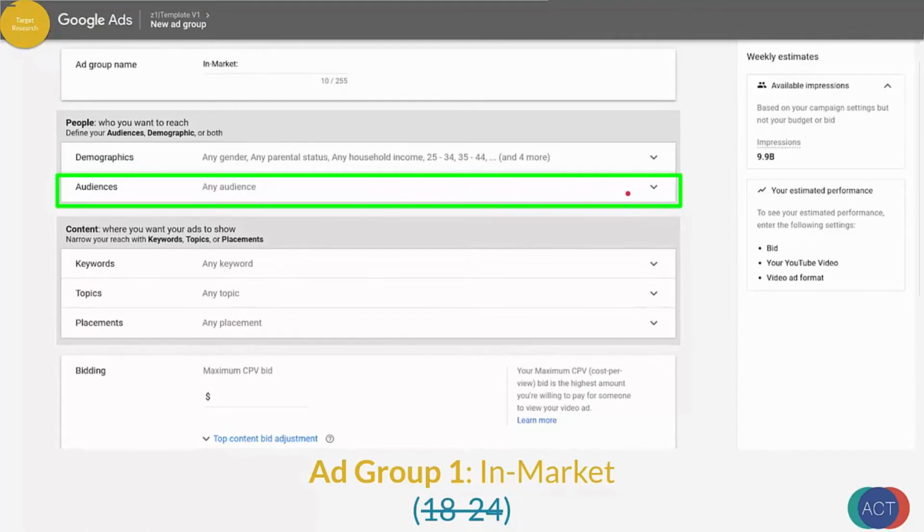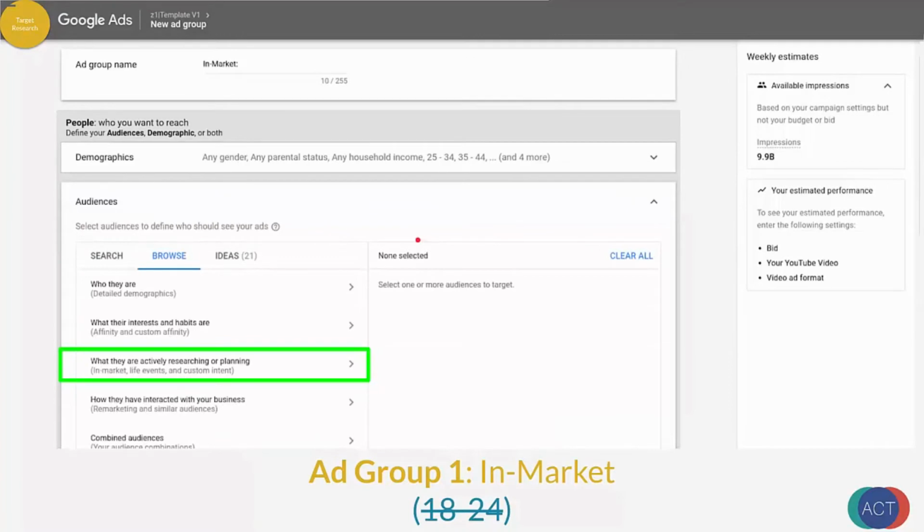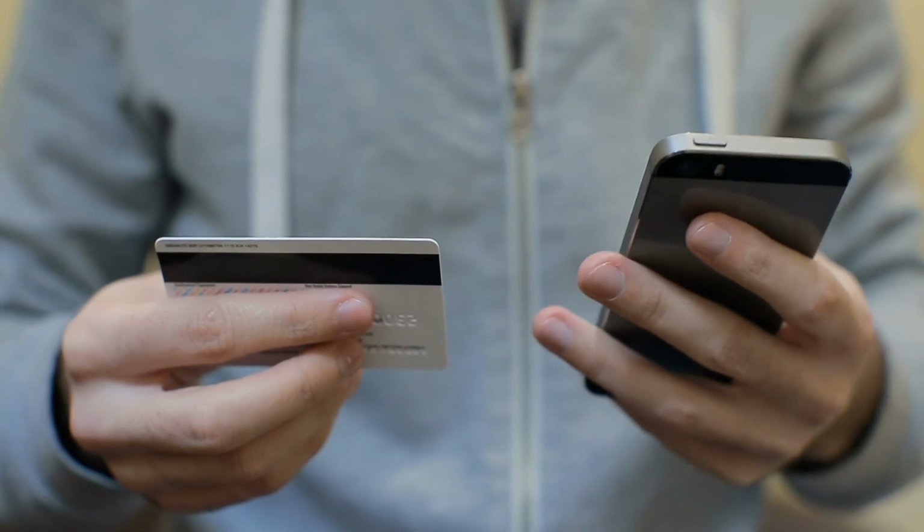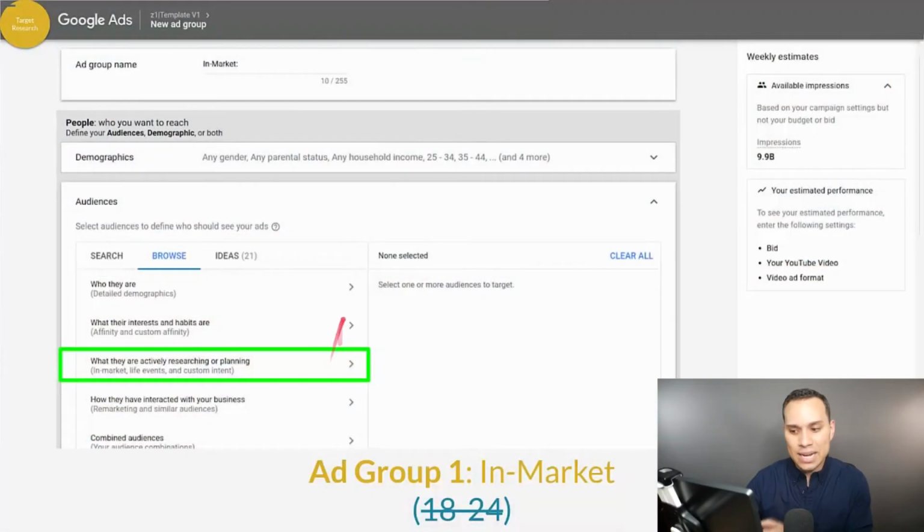So we'll go ahead and click on our audiences now to find our in-market. Now we'll have several different options here. We're going to skip affinity. We're not going to talk about remarketing or combined audiences, and we'll jump straight down to what are they actively researching. Now what's really cool about these audiences is Google has done their creepy thing, figuring out what people are doing online and putting together massive lists and saying, you know what, based upon their behavior and behavior of previous buyers, we think they're in the market to spend money on this. And so that's why we use these in-market audiences.